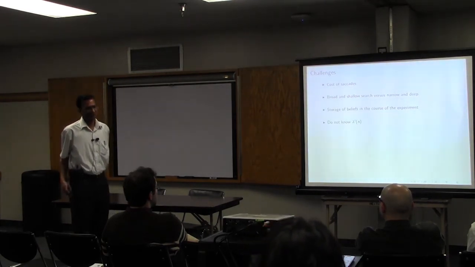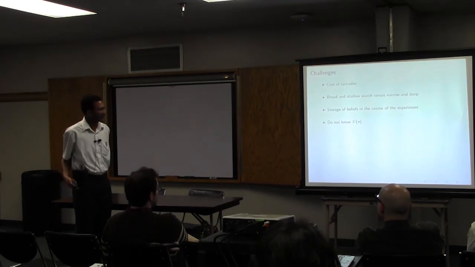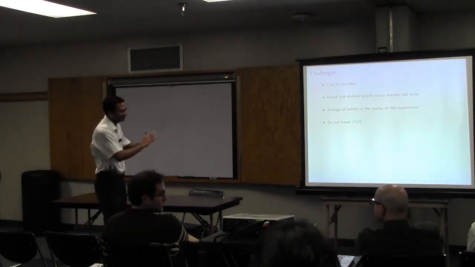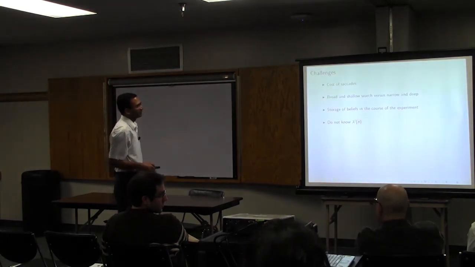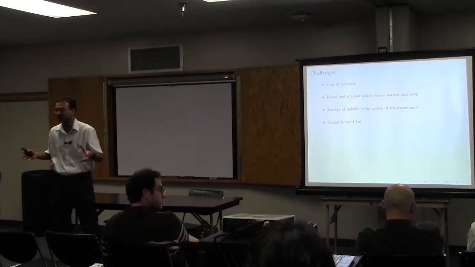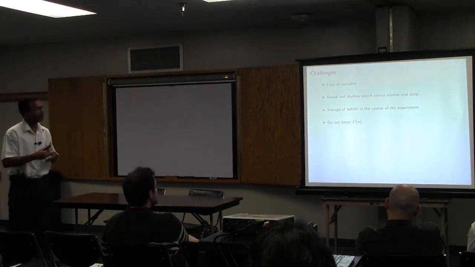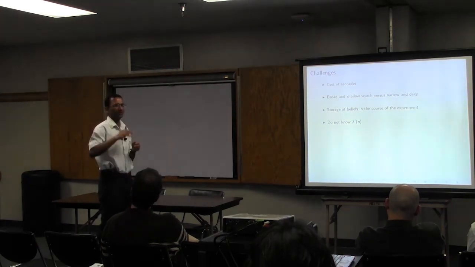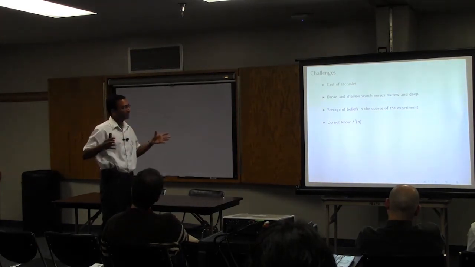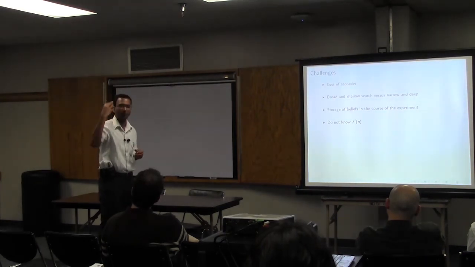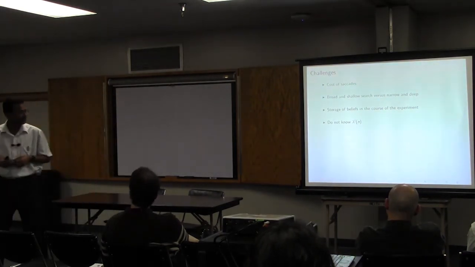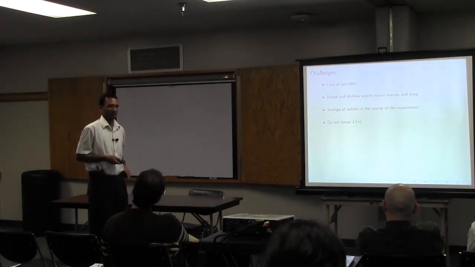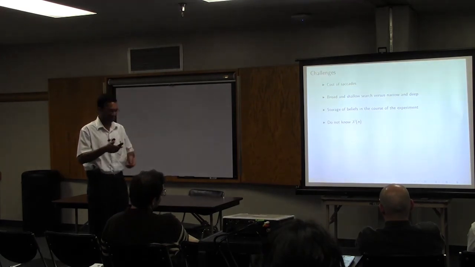There are, of course, two other aspects that an engineer should be looking at in trying to give an explanation for these observations. One is the storage of beliefs during the course of the experiment. We probably just capture some broad features, maybe that the odd one is to the right or to the left. You don't store the entire belief vector, but you just keep the top one in mind, and then you go and do some additional searches. So it would be interesting to come up with some predictions and then test those predictions. If you have any ideas, I would like to hear them.